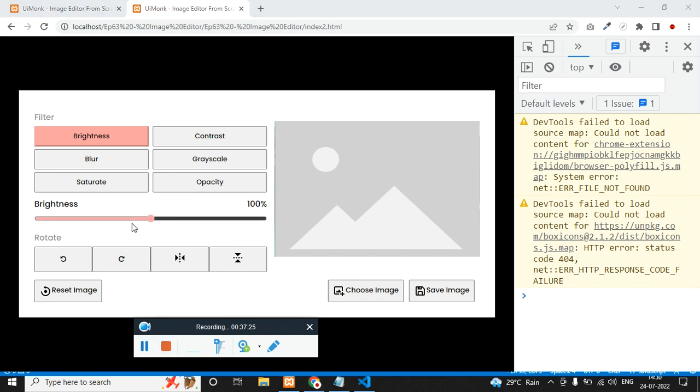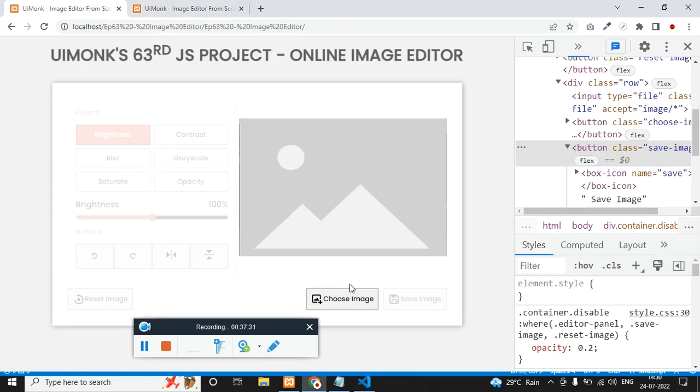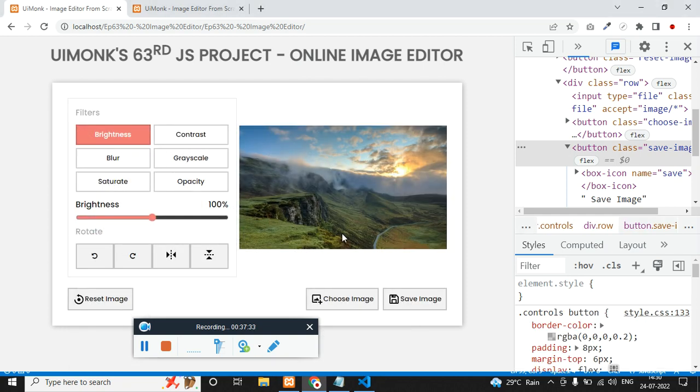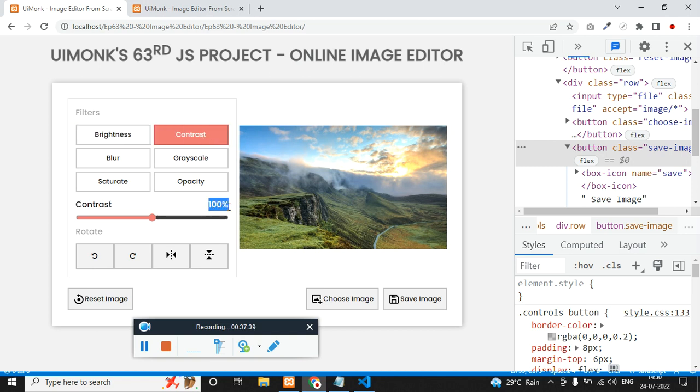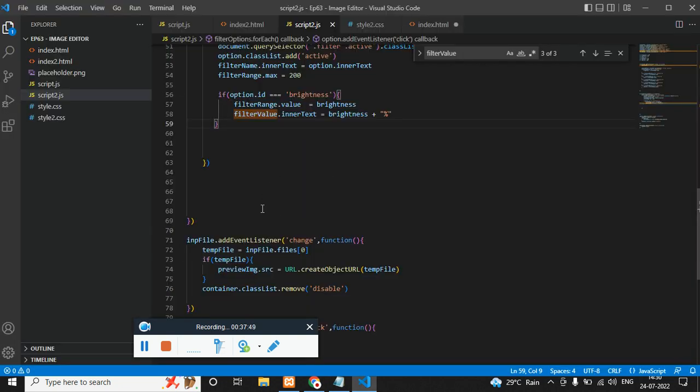so to make this work, we have to do a similar thing. What I wanted to show you is, if I select brightness and change the value to 129, if I click contrast, it should get into 100. So if I click brightness again, it's now 3%. If I get into grayscale, it should be 0 again. So that's what we are going to do.